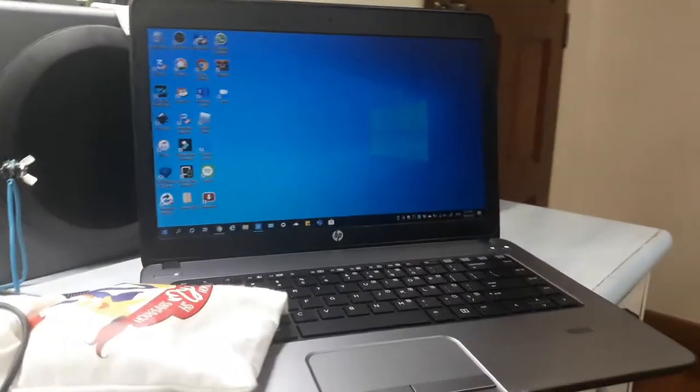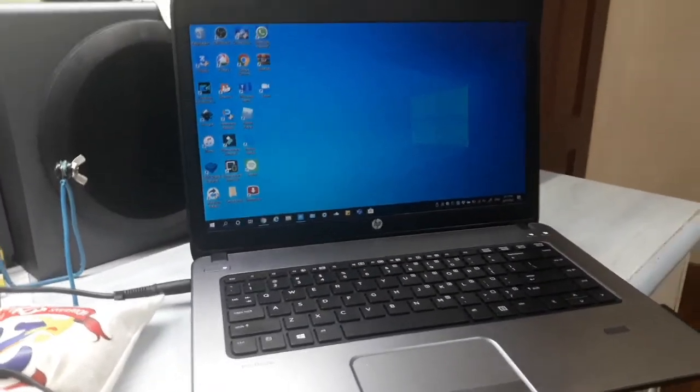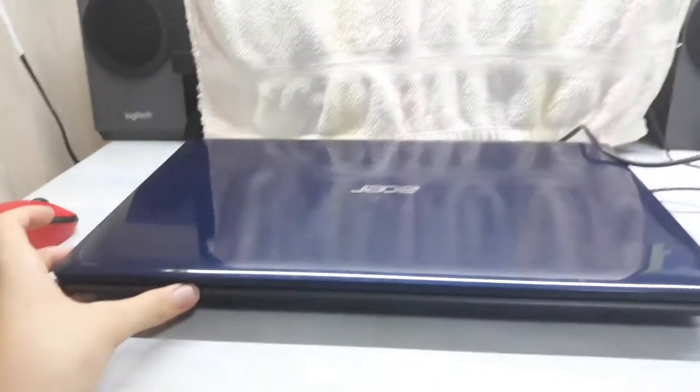As in the previous video, I restored this HP ProBook 440 G1, where I replaced the SSD, and now it is working just fine, flawlessly. And the next one is going to be the Acer one.